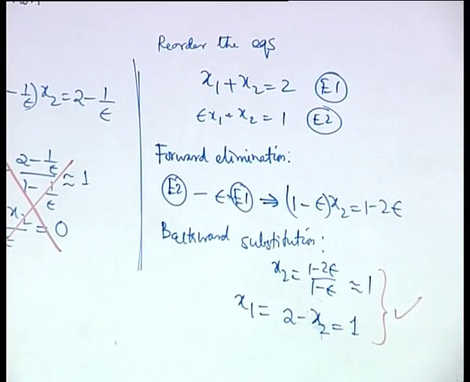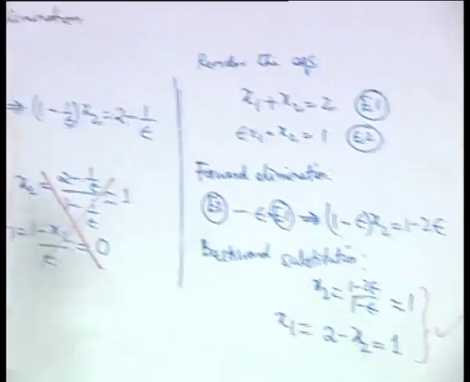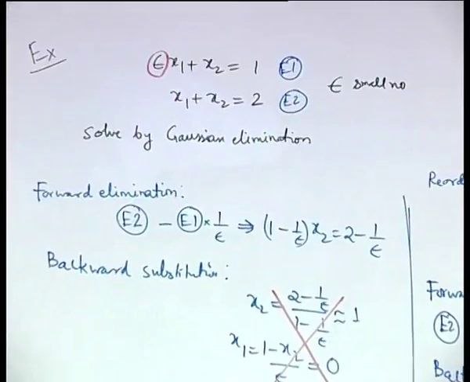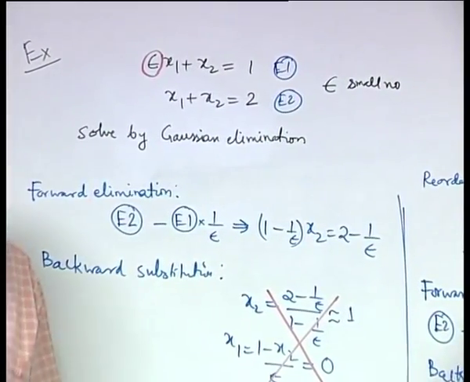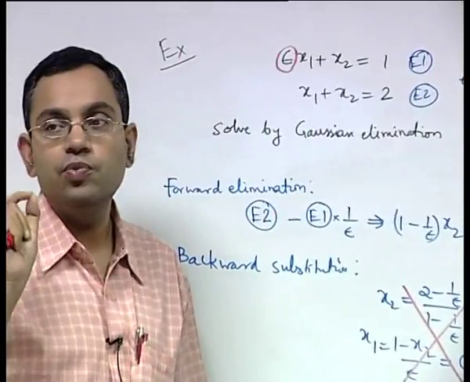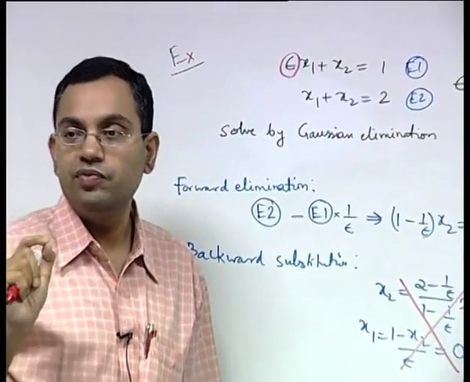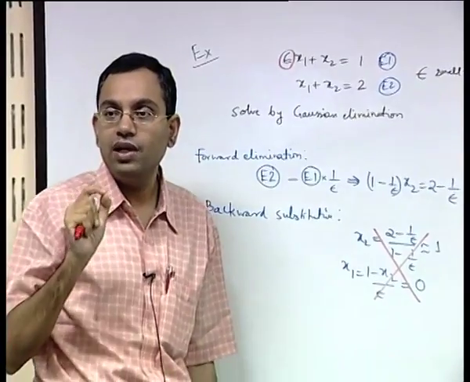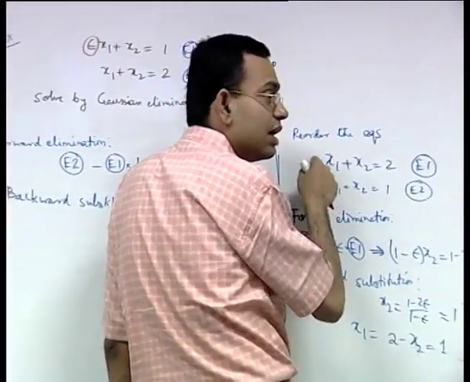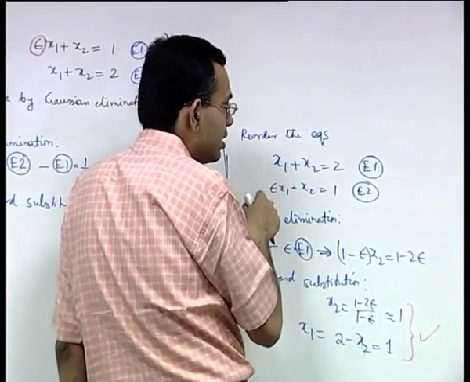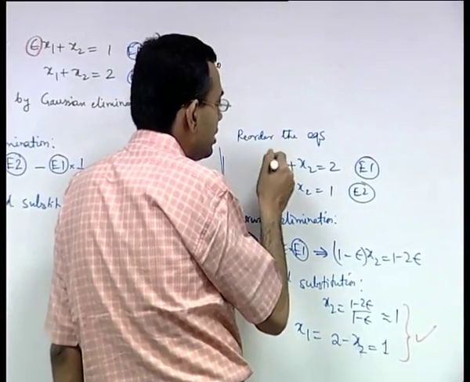So, what we saw here is that the pivotal coefficient, or the diagonal coefficient, is small, and that created the problem. So, what is the origin of the problem? The origin of the problem is a small value of the pivotal coefficient, or a small value of the diagonal entry. Here, because of exchanging the equations, now the order of the equations is changed.